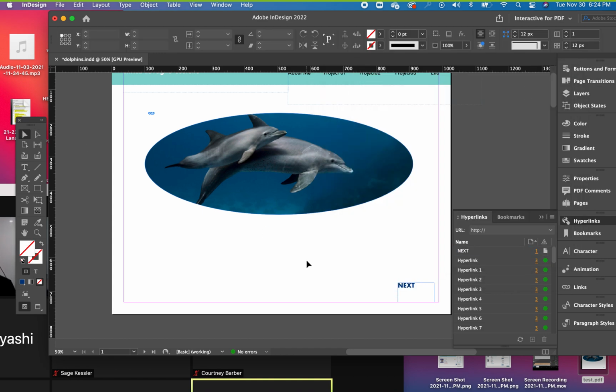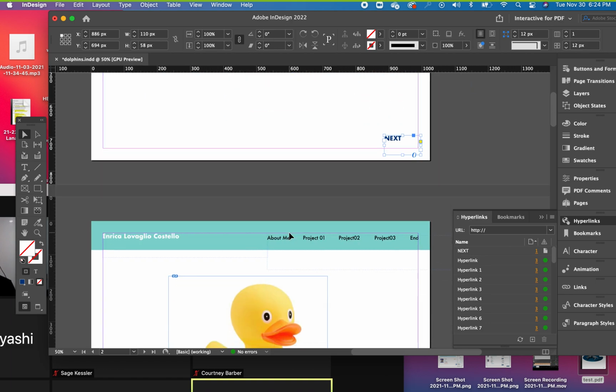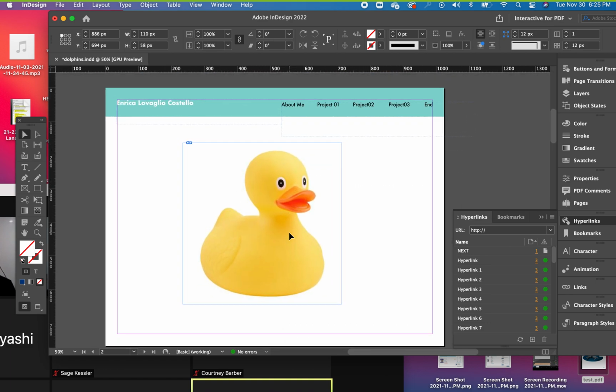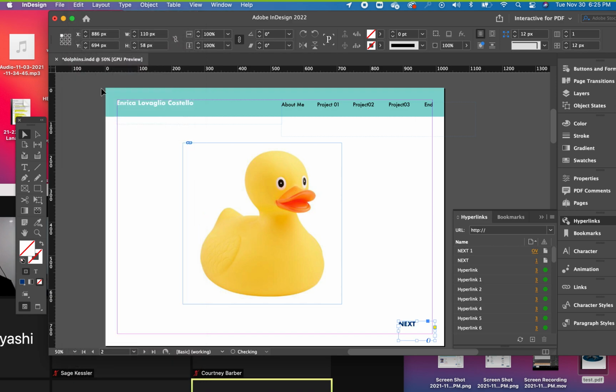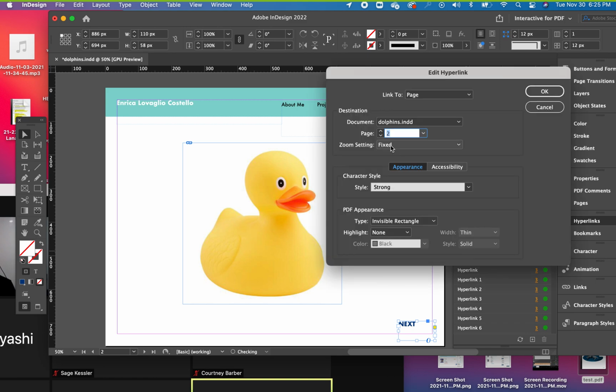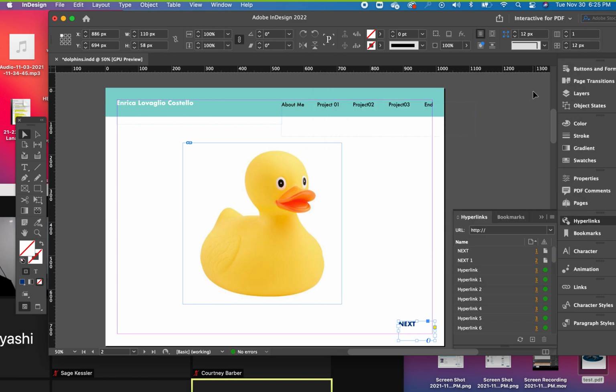And then let me put it down here. And then I'm going to copy it and go to the next page. So the problem with this button is that instead of having it in the parent, in which you do it only once, you have to do it on every page. That's the only drawback, but generally, you copy and paste in place. Remember, when you paste in place, though, you need to double click and say that you want to go to the next page, to page 3. Otherwise, obviously, it doesn't work.